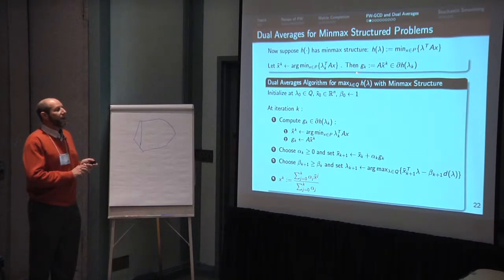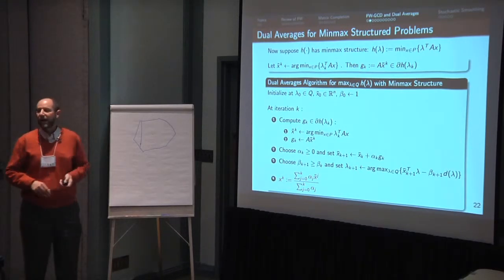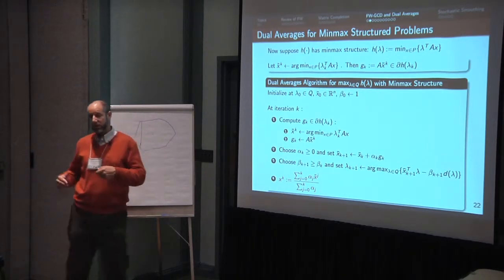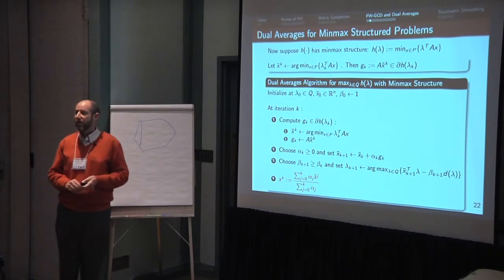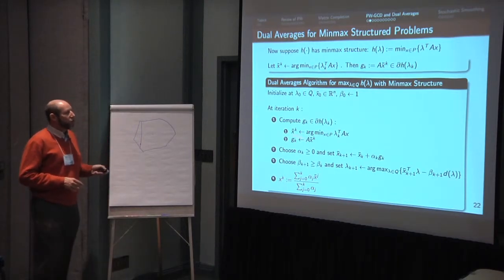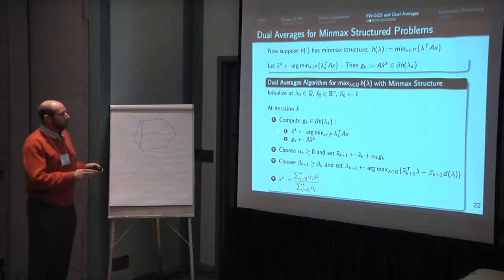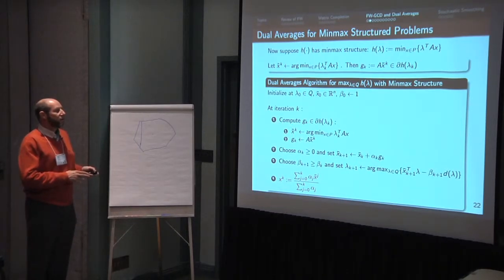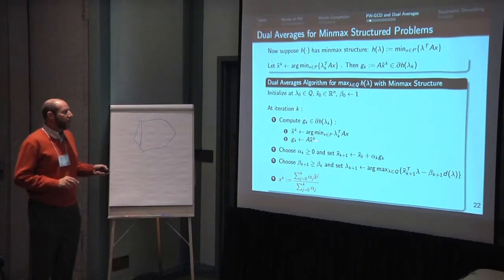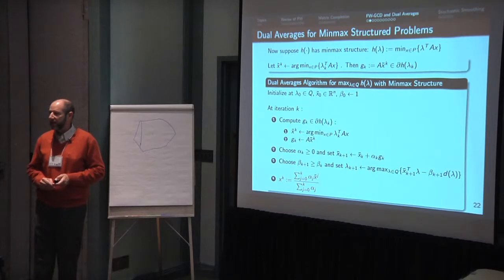Okay. Then the gradient is actually A x tilde k. You can prove this directly. It also is a corollary of a much more difficult result to prove called Danskin's theorem. But you don't need Danskin's theorem to estimate this. So now the dual averages method, and then I write in here that computing this subgradient is done by, well, I take arg min over x in P of x tilde k, and g_k is then A x tilde k. Okay, so this is just saying how I get my gradient if H has min-max structure.